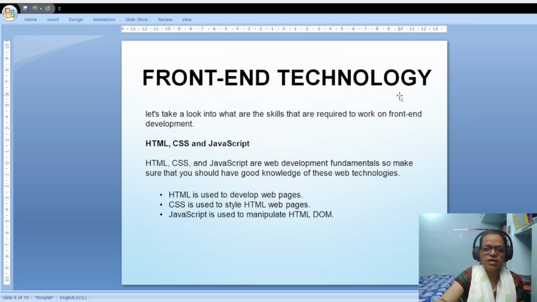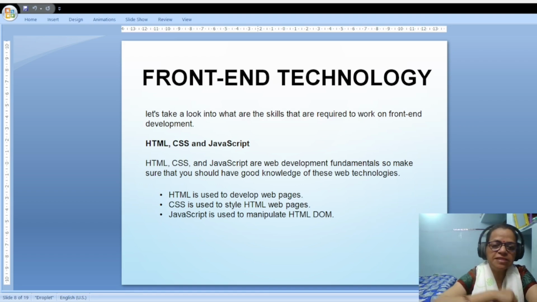What are the front-end technology languages? HTML, CSS, and JavaScript. HTML, CSS, and JavaScript are the web development fundamentals, so make sure you know all those things. What is HTML? HTML stands for Hypertext Markup Language.